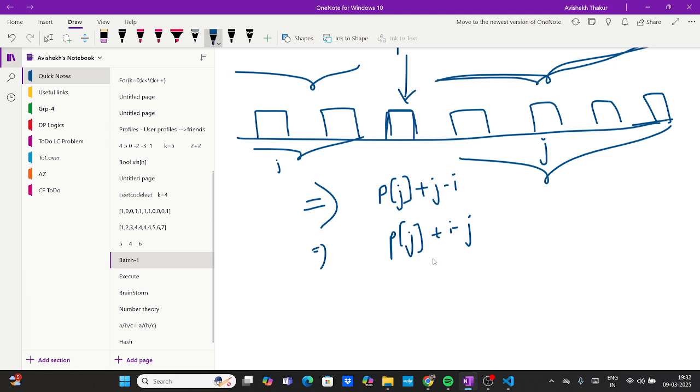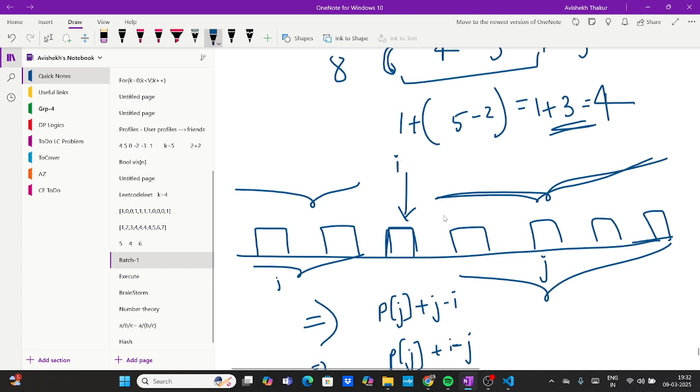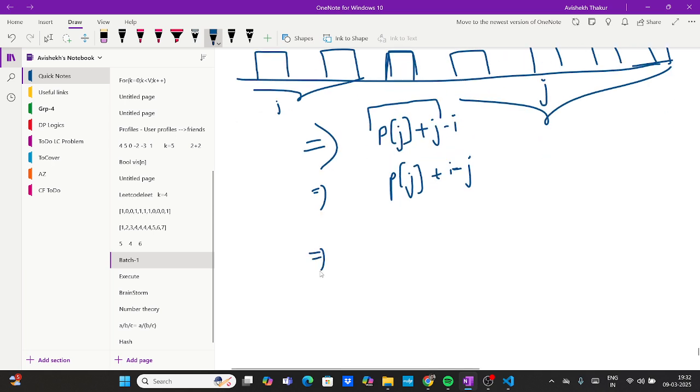Now, a good trick in data structures and algorithms on solving this kind of problems is, do you see we are standing on ith index, and the variable, what is the variable part? The variable part, I mean the thing which is continuously changing is this, correct? So can I write the first equation as p of j plus j minus i, the second equation as p of j minus j plus i. Can I say this? I just rearranged the terms.